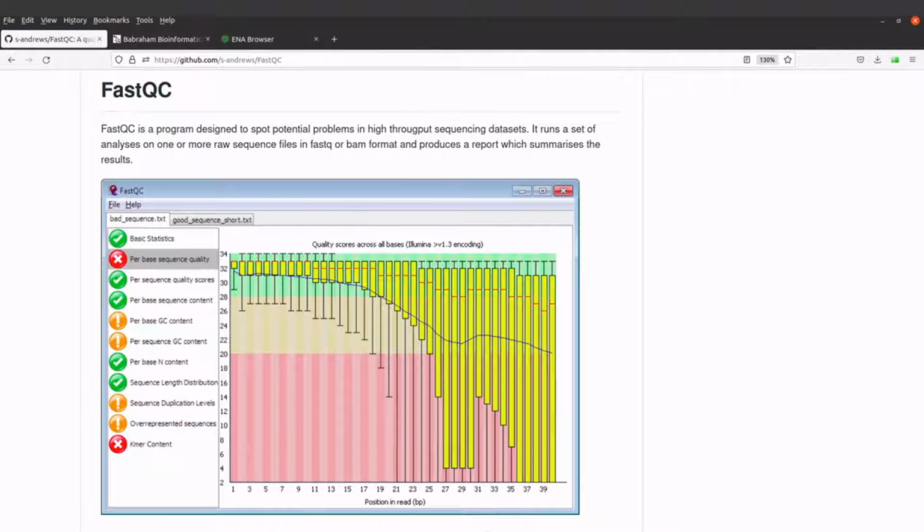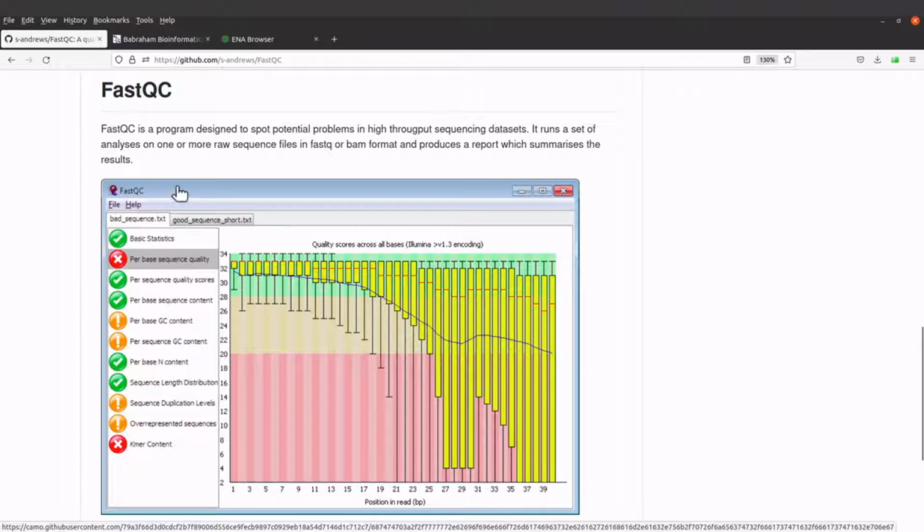In today's video, I am going to show you how you can install and set up FastQC on a Linux environment. I will also show you how to run FastQC on an example data. For those who don't know, FastQC is a tool that is used to perform quality control on high throughput sequencing data. FastQC does this by running a set of analysis on the data of interest, and then it generates a report which can be viewed using your browser.